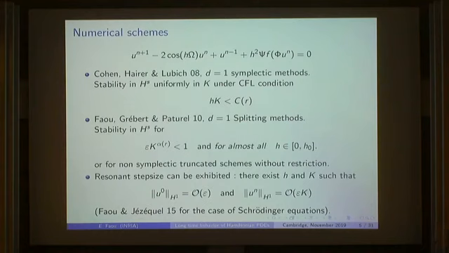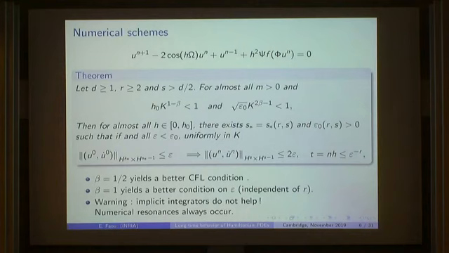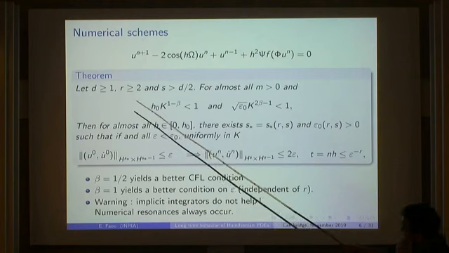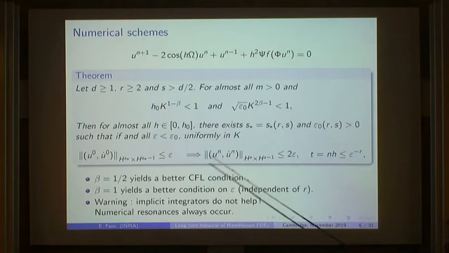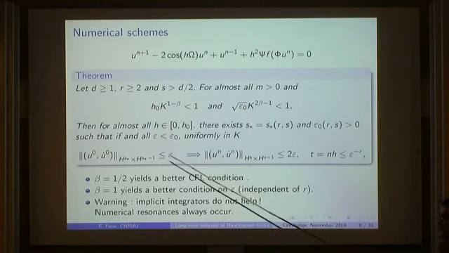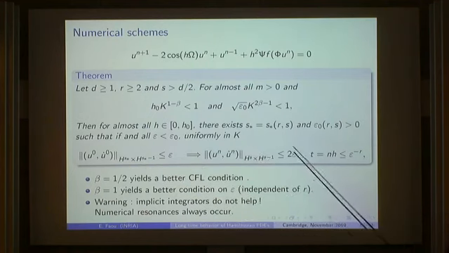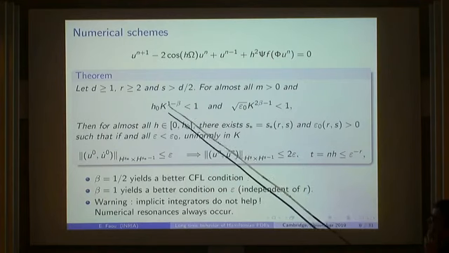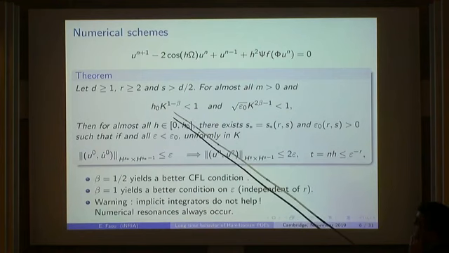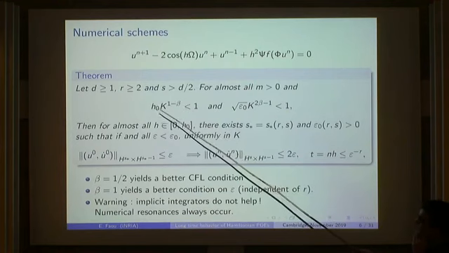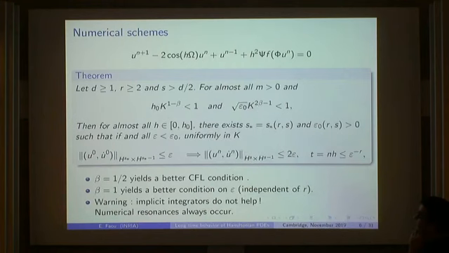But it's non-symplectic, and you have to essentially know everything about what you want to prove. So using this technique, what we prove is the following. In dimension greater than 1 now, we obtain the same thing that we had at the continuous level. Of course, you have a loss of derivative here, but you have a control for an arbitrarily long time. And you have a combination of a CFL condition and a CFL on epsilon.